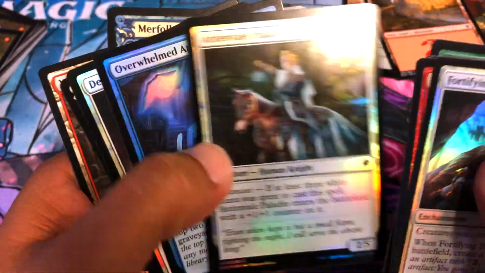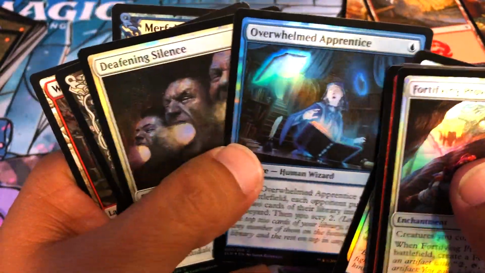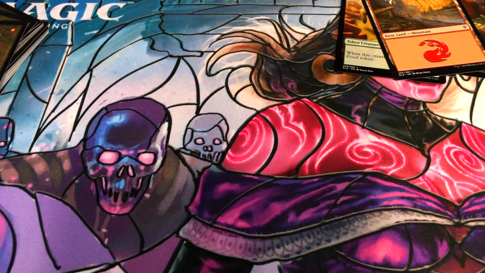And at this point, I'm like, you know what? Let's just start taking these Merfolk Secret Keepers. See if we can get a ton of them. See how that does. Really too late to start doing the strategy. I don't know why I waited this long. There was probably four of them I could have gotten already.